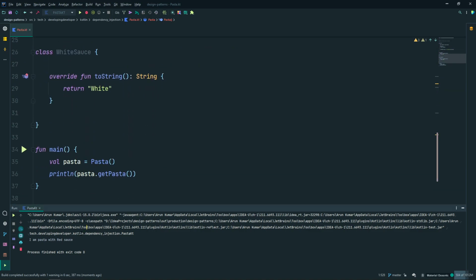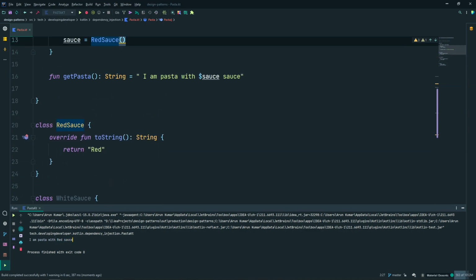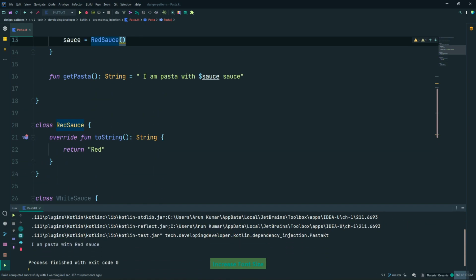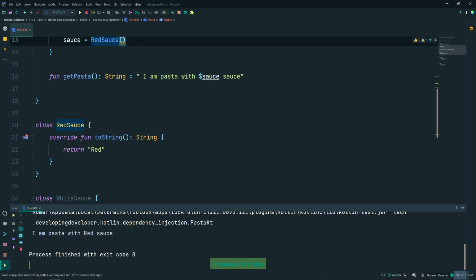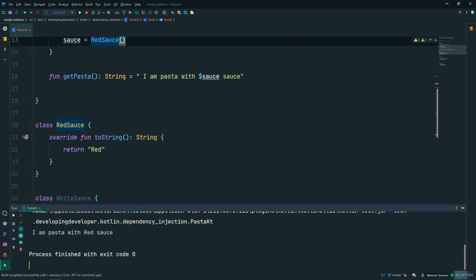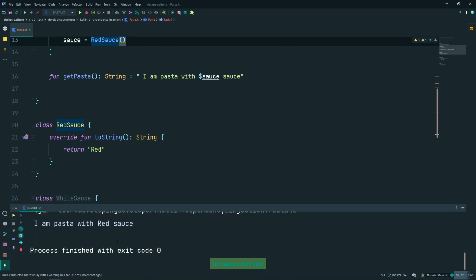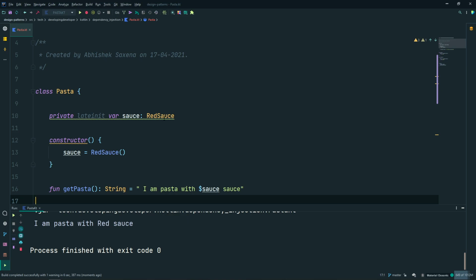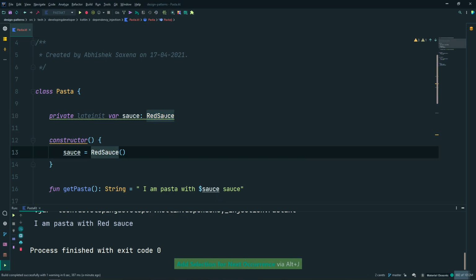Now it's red, it says red sauce, so it is working fine. I'll zoom in a little. Okay, I hope this is fine. So it says red sauce. If I want to make a white sauce, I have to change it to white sauce.